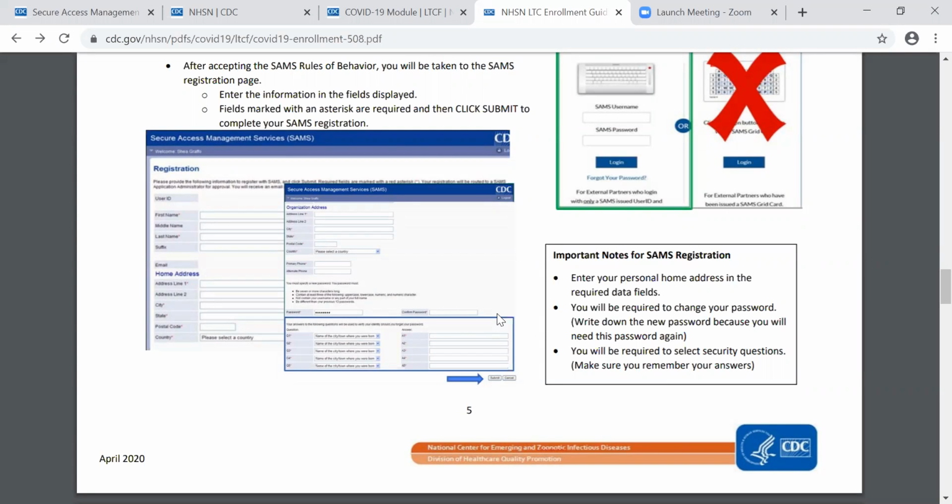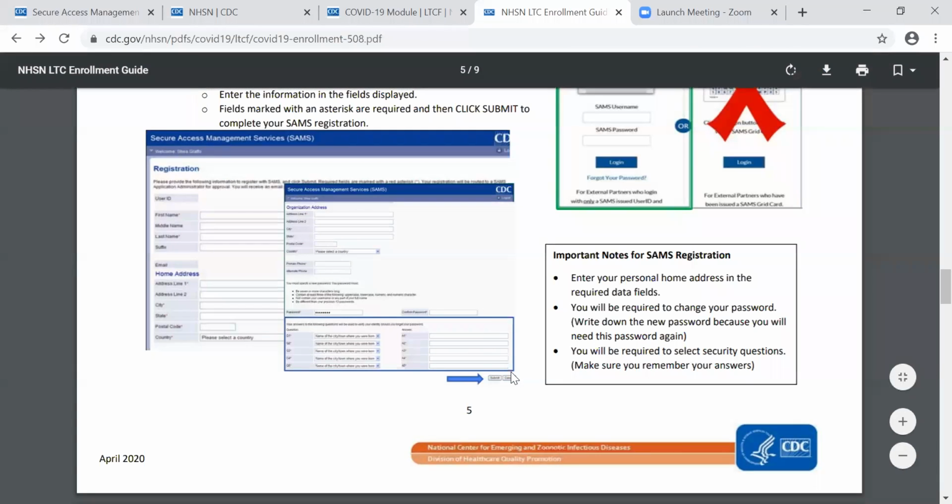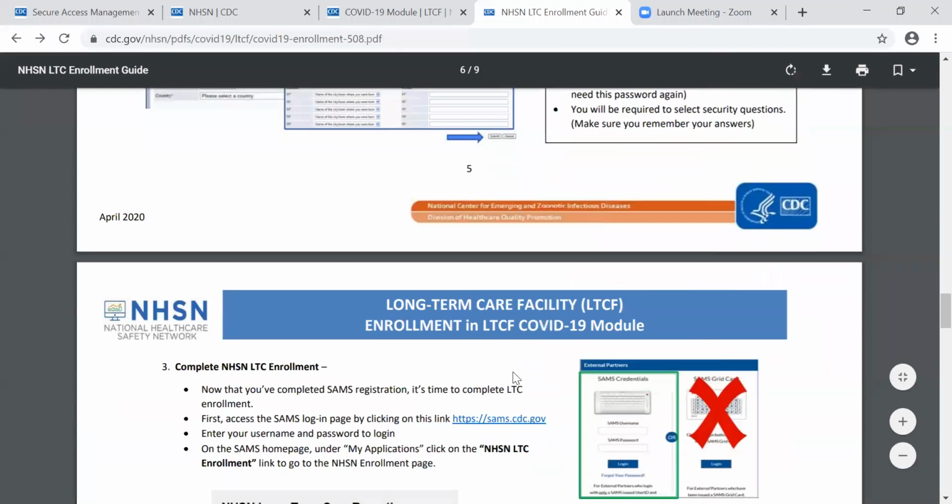And also at the bottom, you will be required to create a password and do some security questions. Take it from me, as a guy who walks into the kitchen and stands there for 5 minutes trying to remember why I did it, write down these answers and questions and put them someplace secure. If you have login issues such as forgotten passwords, etc., this will save you quite a bit of time and headache if you have these handy.